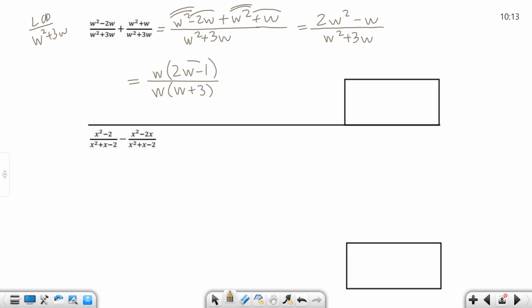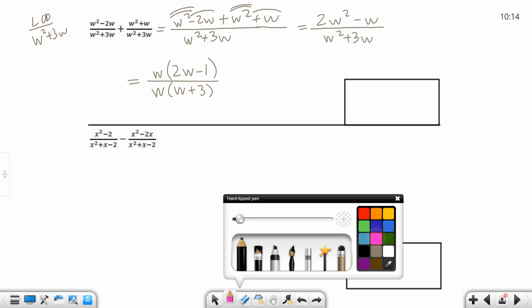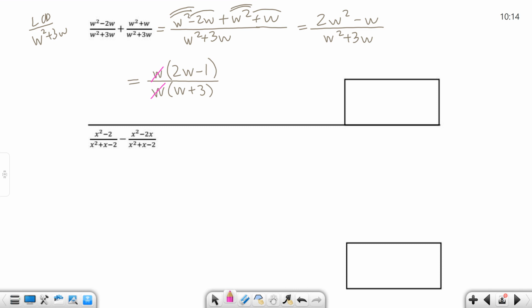Now, even though this has two terms in it, this entire thing is one term because it is completely factored. That's why you factor, because you are getting the numerator and denominator into one term. Even though some of the factors themselves may have more than one term, you have everything multiplied together. So then once that happens, I can come back and go, hey, guess what? These w's divide out, but there's this 2w minus 1, and there's not one of those in the denominator, so it stays. So this is going to be 2w minus 1 over what am I left with in the denominator? W plus 3.